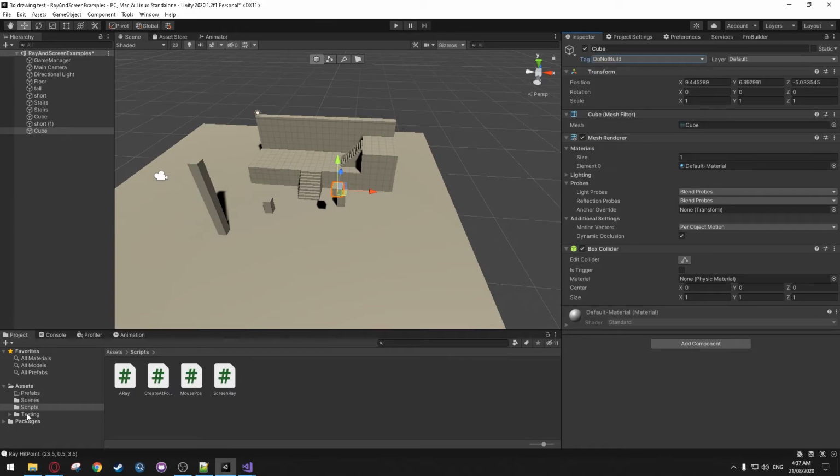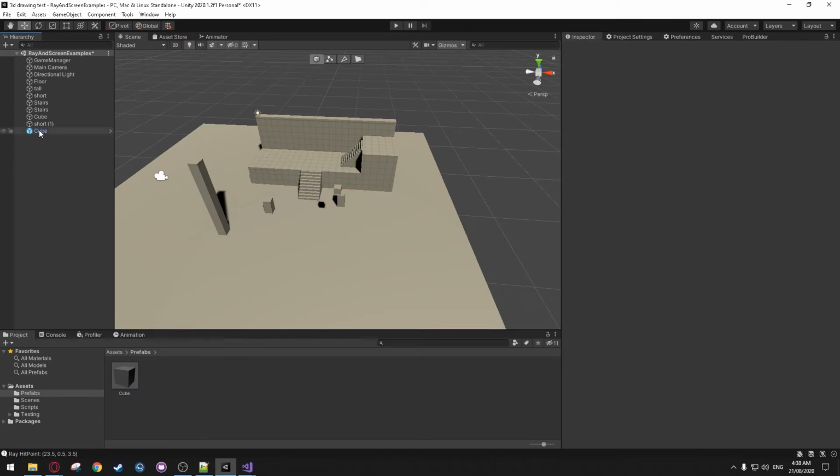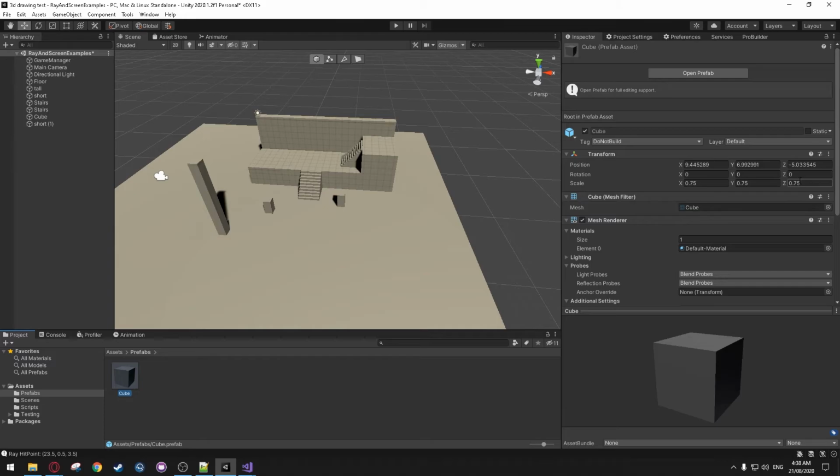Now I'm just going to drag this into my prefabs like that, and then I can delete it out of my scene. So that's going to be the object we create. Actually, one more thing, this will be relevant later. I'll change the size of it to 0.75 in all directions. It just makes it a bit smaller. And if you didn't know, in Unity, when you're updating a prefab and you want it to apply to all prefabs of that type, you can just hit Apply All under the Overrides drop down. So now we can delete that one. Yep, and you can see my prefab is 0.75 across the board.